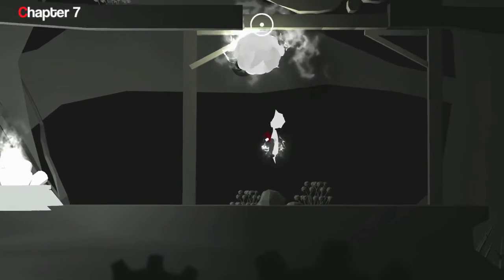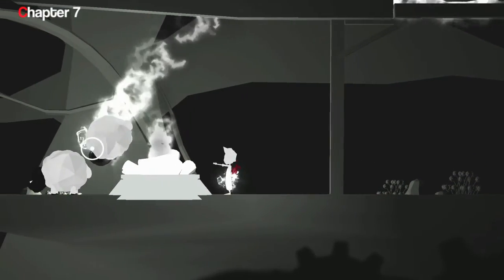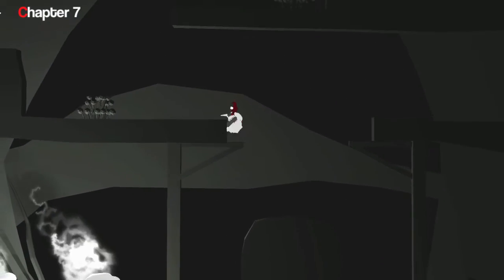And then finally, the last two in Chapter 7. First one is going to be when you burn the plank right here in the cave using the sheep. That should lower the rocks down. And then you want to jump up here and keep jumping up, and this one's going to be right here in the corner.